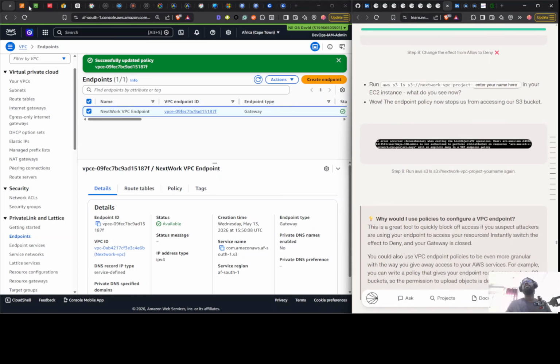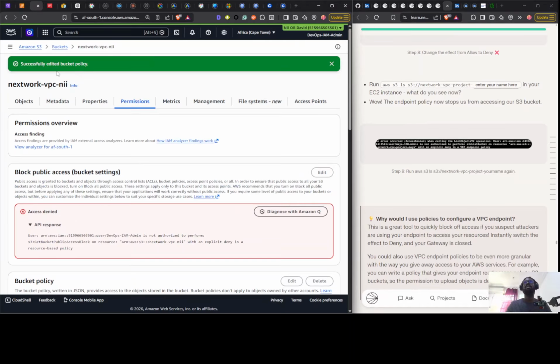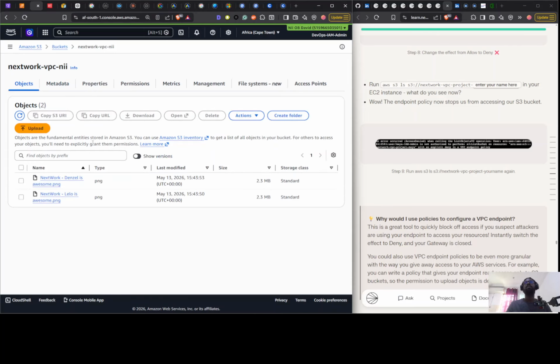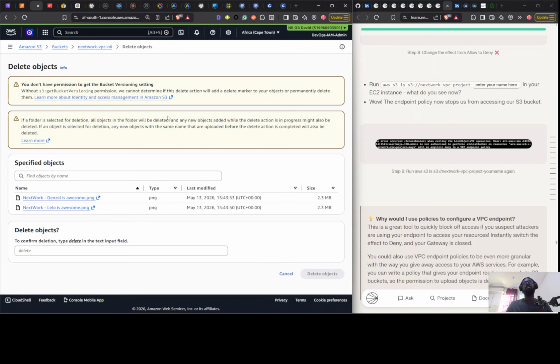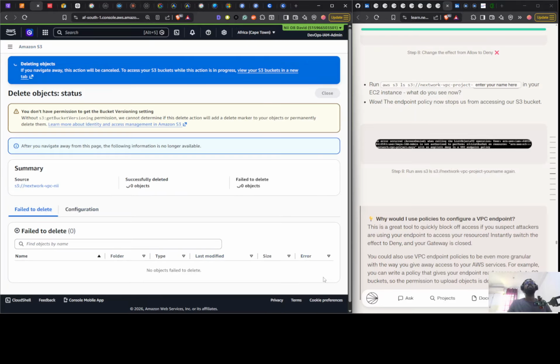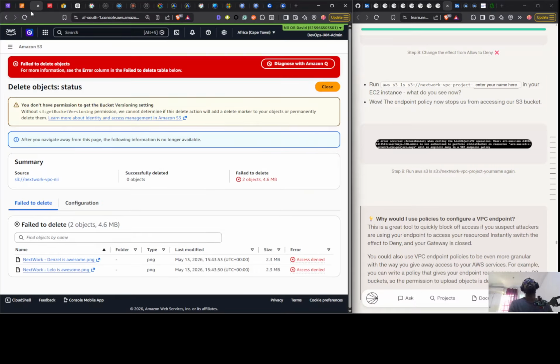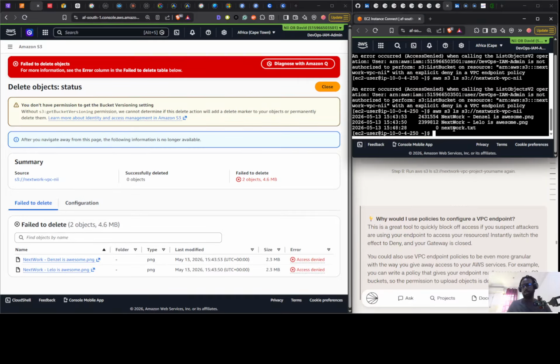Now because we don't have access to the interface, we can't delete the stuff from here. We can try, but it won't allow us. So let's see. If we do delete, sorry, sir, we don't have permission. Well, this is not the permission we are talking about, but let's see. If we try to delete objects, failed. So we have to delete from the endpoint.